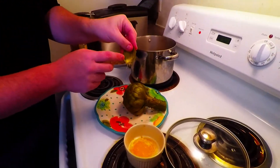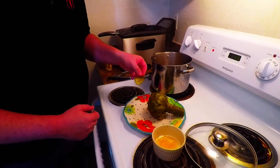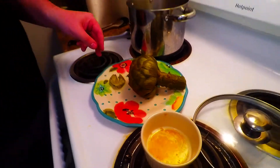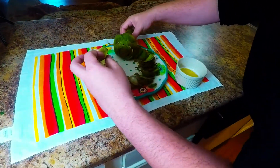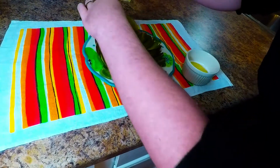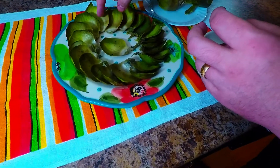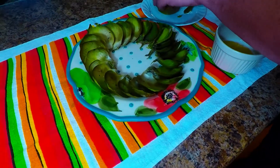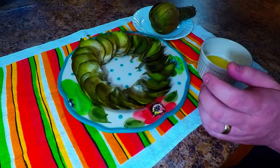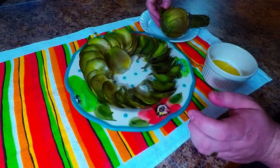Mmm, perfect. As you can see, you scrape the meat off of the leaves with your teeth — you just kind of pull all that out when you eat it. Remember when we cut off all of those thorns earlier? This is when that really pays off, because you don't have to worry about getting stabbed when you pull off the leaves. When I seasoned the water earlier, all of that pepper goes inside. Whatever you season your water with goes down into the leaves, so that's why it's important to season your water while the artichoke's cooking. You can see all those flakes of peppercorns are deep inside the leaves.